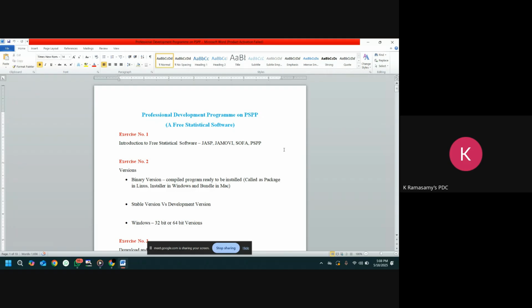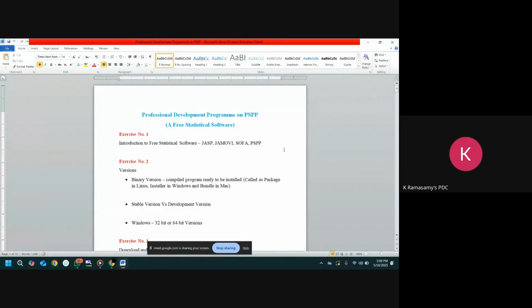For example, one software which I have been using for many years and found very useful is SOFA, Statistics Open For All. A very beautiful software. Equally good are JASP, very good, and Jamovi, a beautiful software you can try.